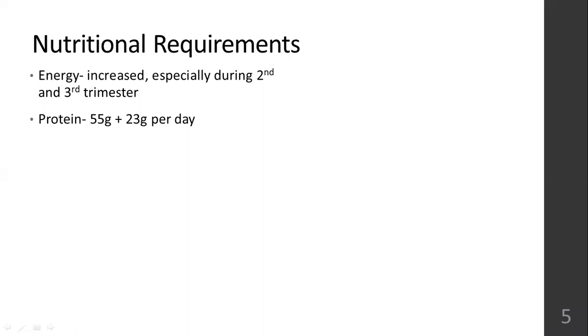Protein intake changes with weight, and not just weight, your lifestyle as well. If you are a sedentary person, 0.8 gram of protein per kg body weight. Moderate worker, 1 to 1.2 grams. And if you're a heavy worker, 1.5 gram or 2 gram of protein based on the heavy work that you do. So protein intake depends on how much energy expenditure is happening, what kind of lifestyle you have. These numbers which I have given are for the general population. At least this is the minimum a pregnant woman should target. Is it clear to all regarding the protein intake?